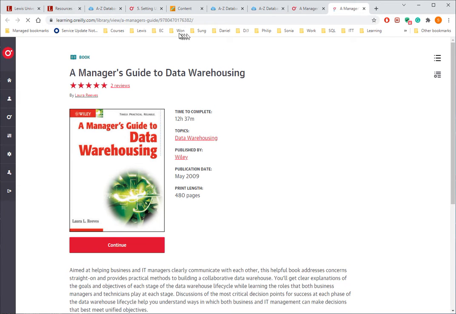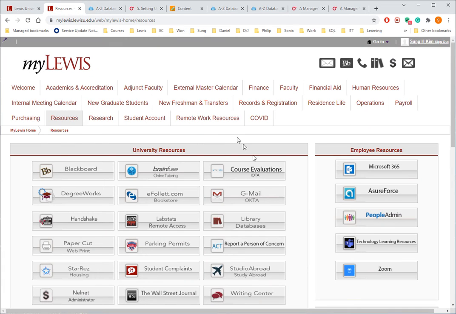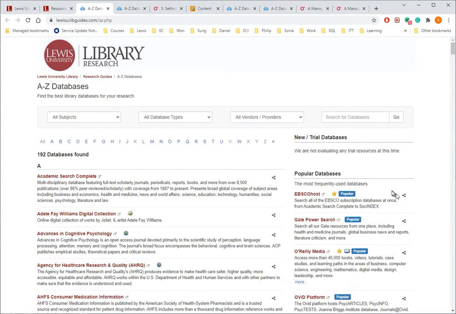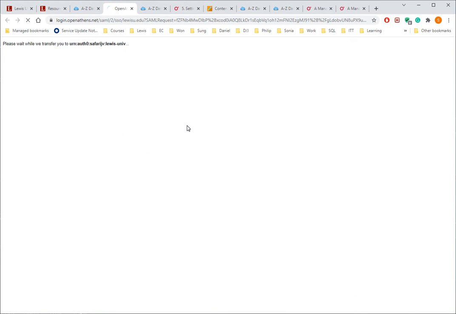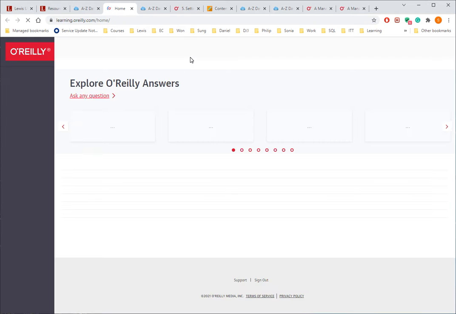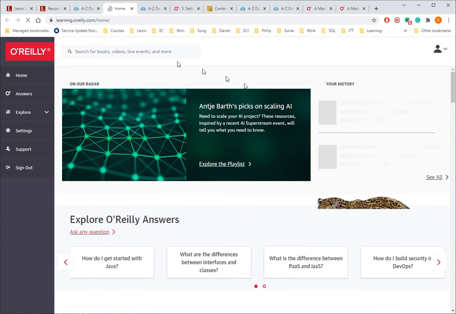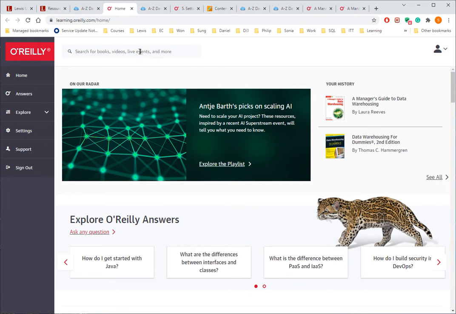You can also access it using my portal, going to the library, and then here's O'Reilly Media. You can just type in the textbook or any book that you want to take a look at.